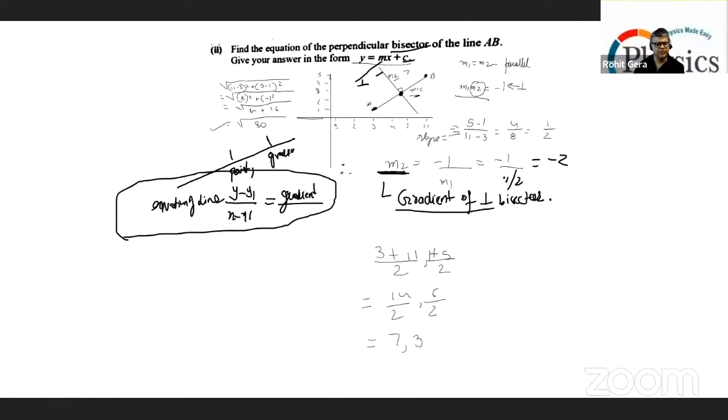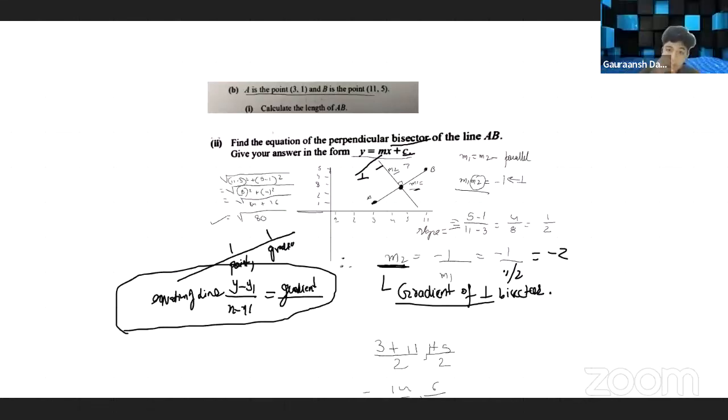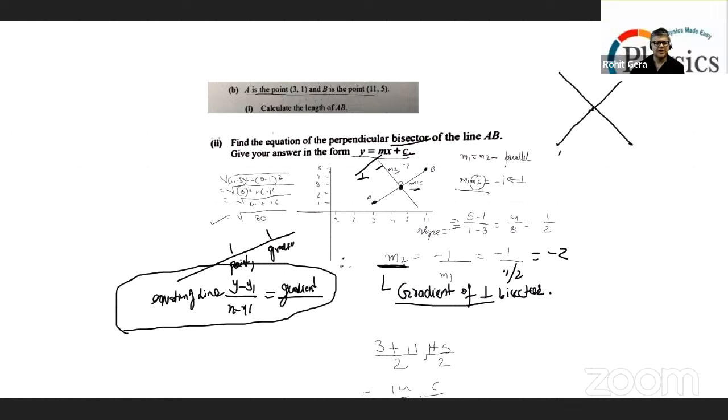So you know the point on the line AB. Yes. The same point also lies on the perpendicular bisector. If two lines intersect at one place, the point of intersection lies on both, right? It lies on AB, and the same point also lies on the perpendicular bisector, which is this. So that means the point on the perpendicular bisector is this one.